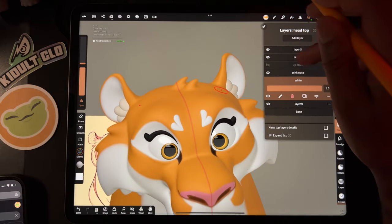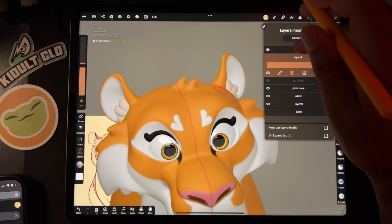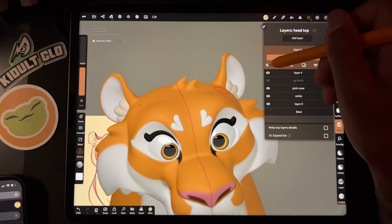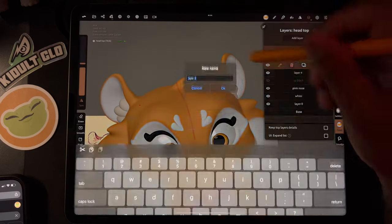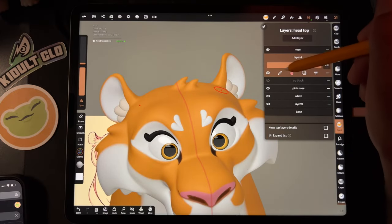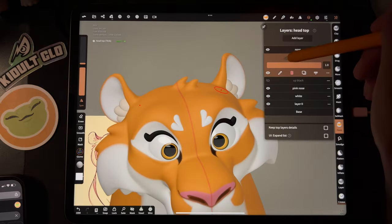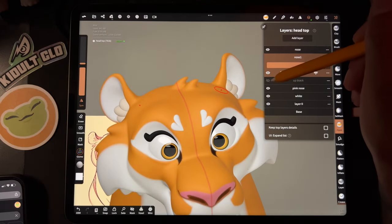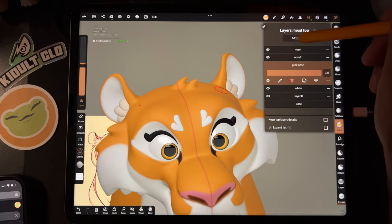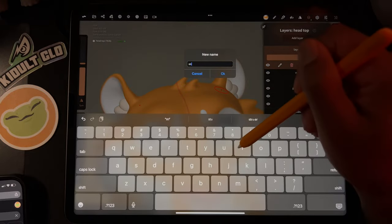Let's go back to a black layer. So what was this again? Oh, that's the nose. Nose. This is nose as well. Up black. I think we can just delete that. So let's make another layer. Do stripes.